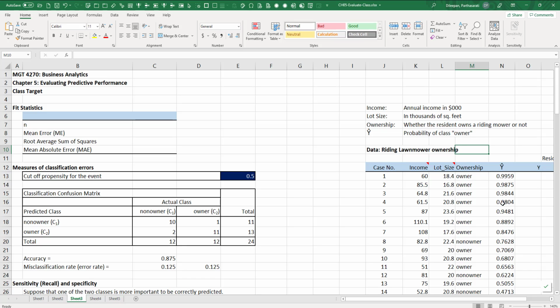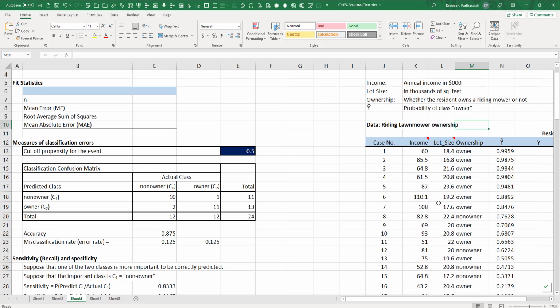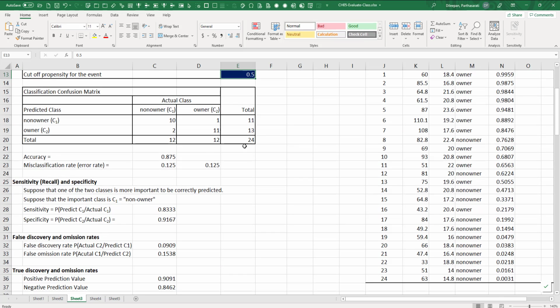Now remember, we are assuming that we have these probabilities, and usually you will have to run a model to generate these probabilities, and you will have one for the training set and one for the validation set. And here let us assume that this is the validation set, and we have somehow computed these probabilities using some data mining model.